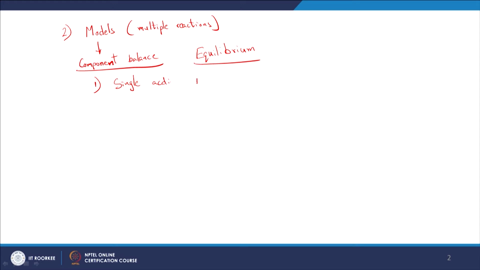So if you know that the concentration of your particular solution is such that after adding acetic acid it's going to be 10 power minus 3 molar, let's say, I want to know what the equilibrium concentrations of the various species are. So this is a simple example we are going to start with.